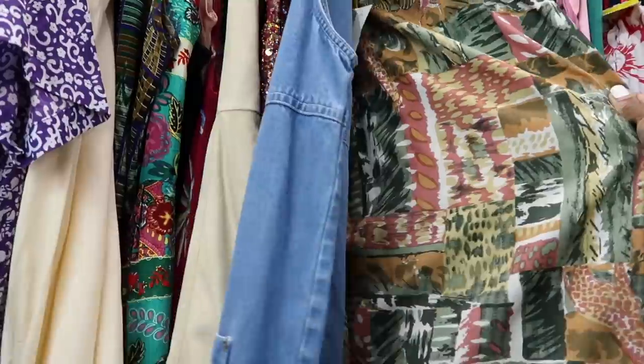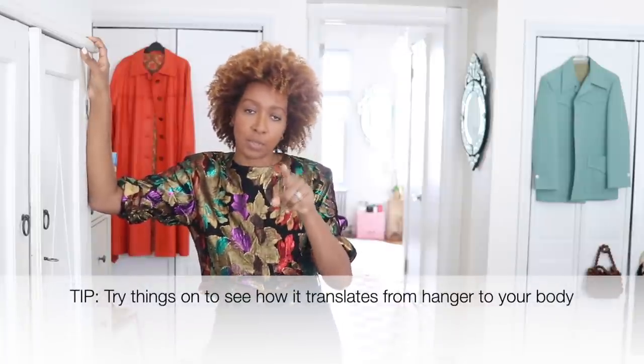If they look like that, just keep going through. Because what I'm really looking for, I mean, this is a prime example of what I was not looking for, but I ended up picking it. Normally I would just have skipped by. I should have tried it on. I made that mistake, which brings me to tip number two.